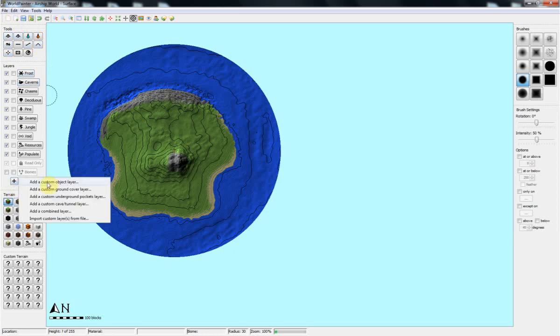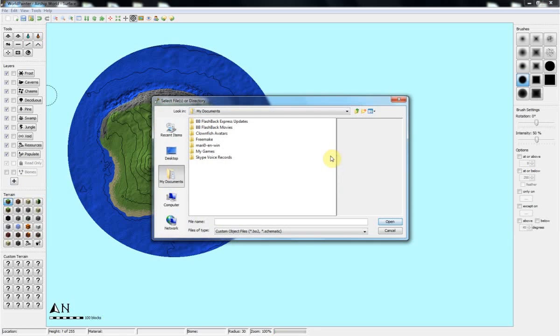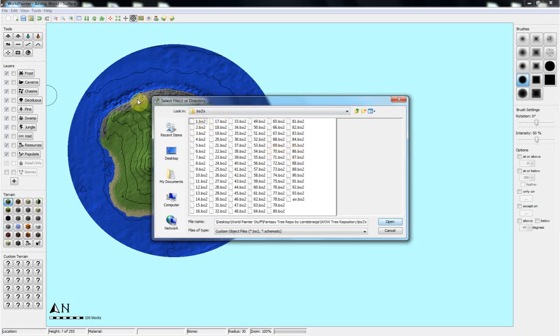So let's add a custom object layer. So here I have a piece of paper written down with all of the types of trees that I should use. So I go to desktop, world painter stuff. Sorry for my horrible names for things. Okay. I think we should do the dark grape pines. Well, I know that those are more for, like, snowy places. Let's try some giant evergreens.